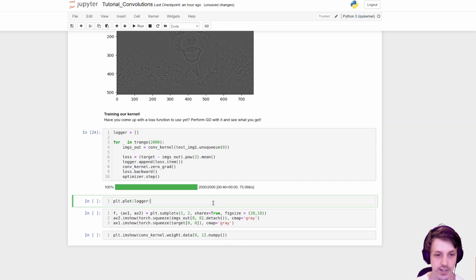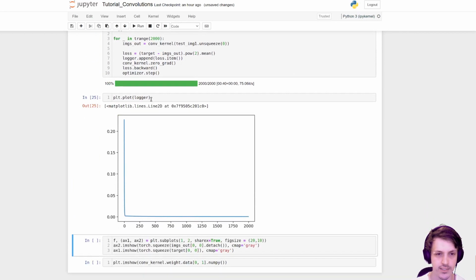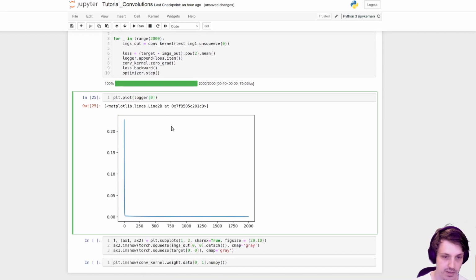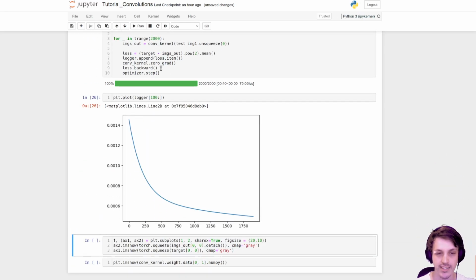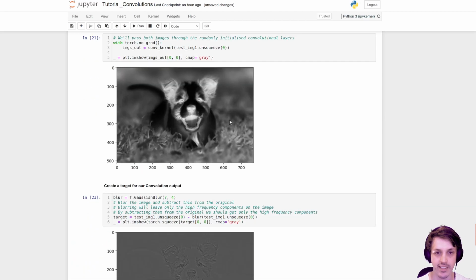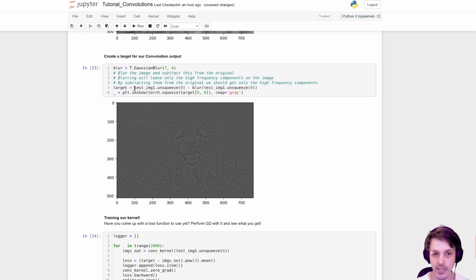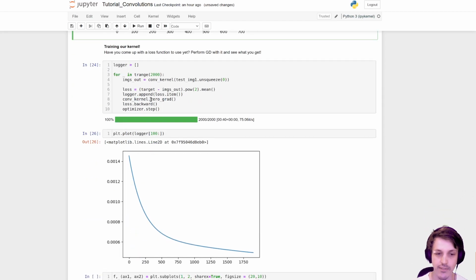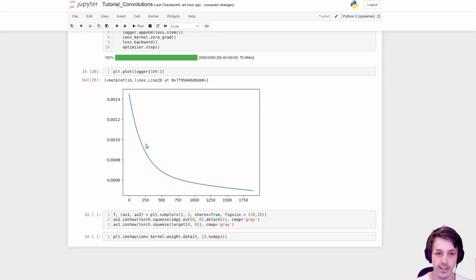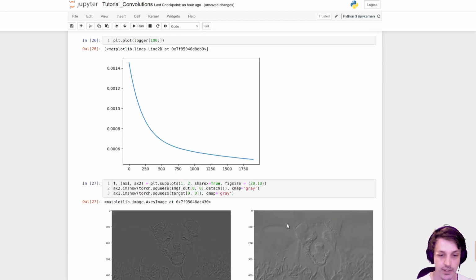Okay, so it's finished training. You can see our loss has gone down. Don't be fooled by the very sharp fall at the start. If I look near the end, you can see there's a big drop at the start. I think that's just because the output was very large in magnitude. Because we've done the subtract, the values of our target are quite small in magnitude. So a big drop quickly, and then we converge to a relatively good output, much slower.